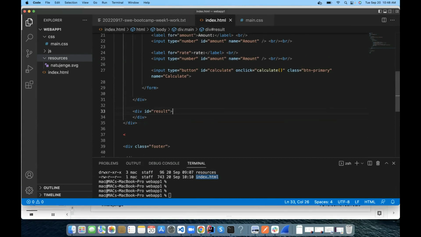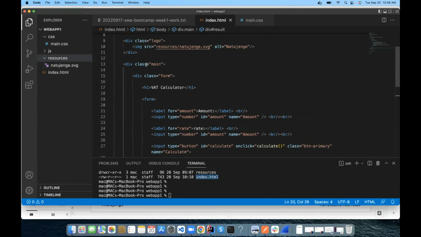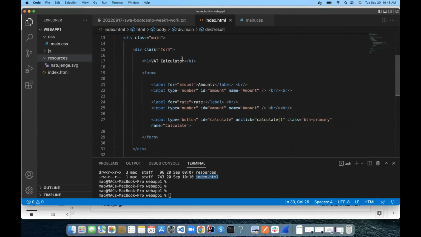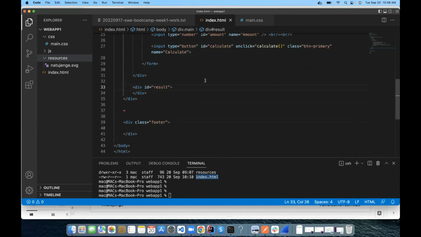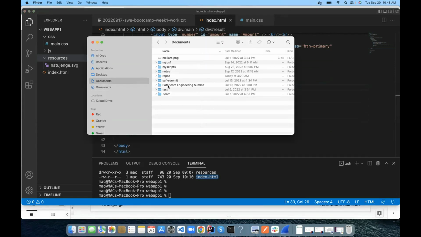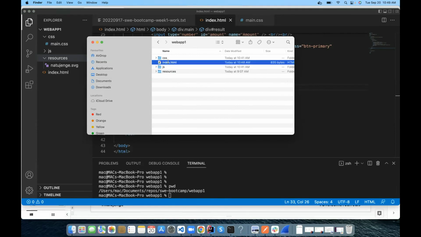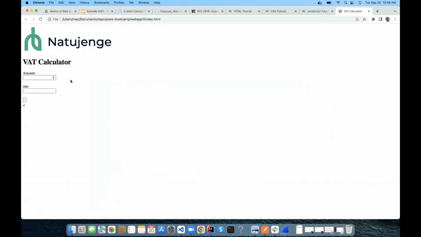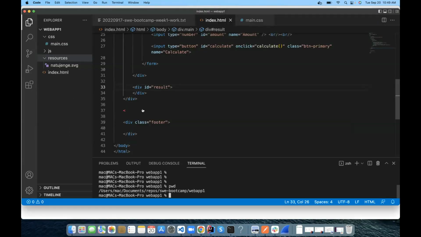In this case, I've used ID. There are some places where we're using classes and some places where we are using IDs, so don't worry about this, and I'll explain some of these things. If I do this and look for this folder, I think I had done repos, and I put this here, and I can open it. I double click it, and of course I get this form. I think there is a tag that I have closed wrongly. Okay, yeah, that's it.